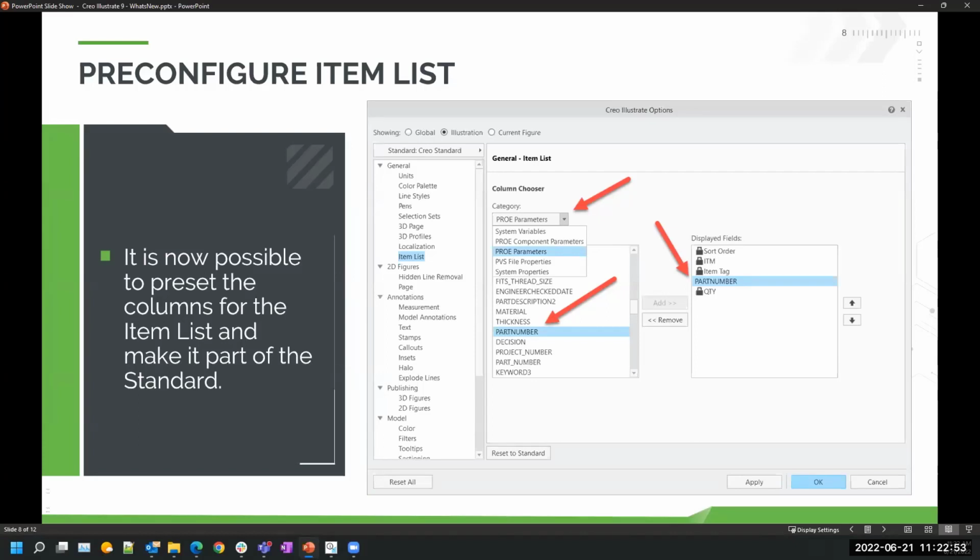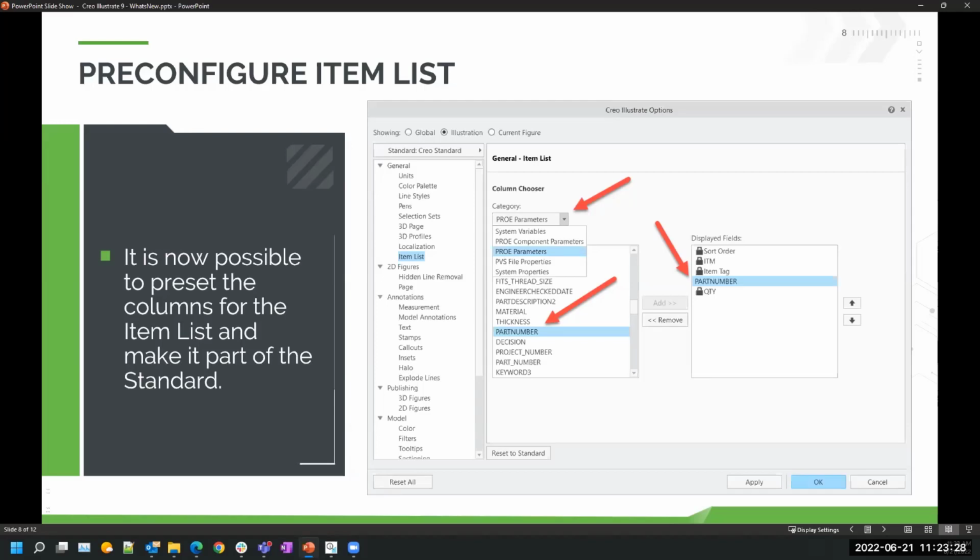So for those of you that are using Creo Illustrate to generate parts lists, and you're using the item table or item list table at the bottom, and there are specific columns that you want to see in that item list and so on. So what this does is it now allows you to pre-build or pre-specify what columns you want to show up in that item list, so that you don't have to do it for each and every figure that you build.